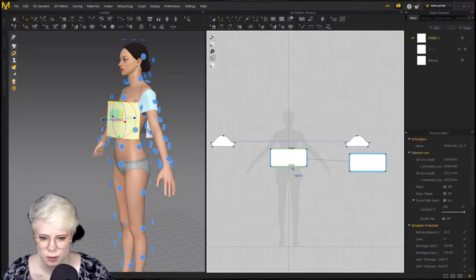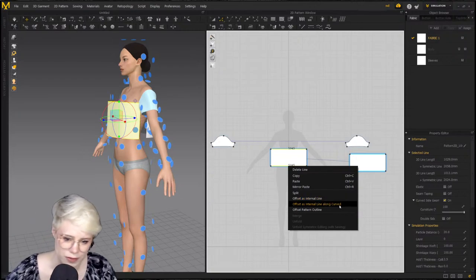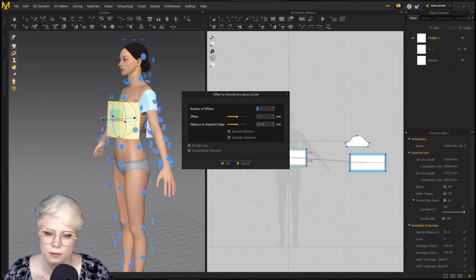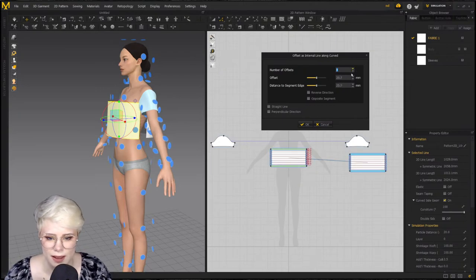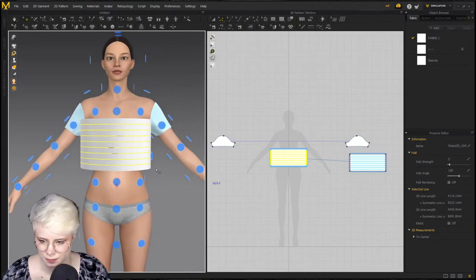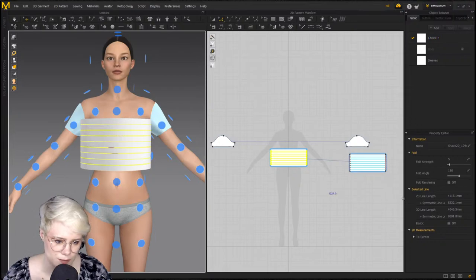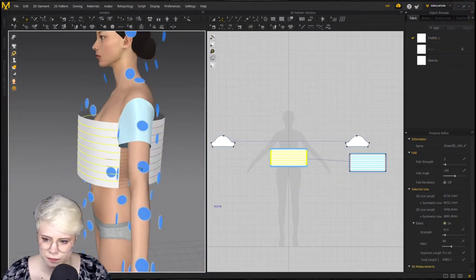And since they are symmetrically linked, I can do this. It makes it easy. Right click. For those of you who have CLO, this term is a different term, so just be aware of that. Offset as internal line along curved. I can also use it as offset between two segment lines, basically. So I'm just going to go ahead and add a bunch of segment lines. I'm going to add 8 just because I feel like adding 8. And while they're selected, I'm going to select elastic 80%.